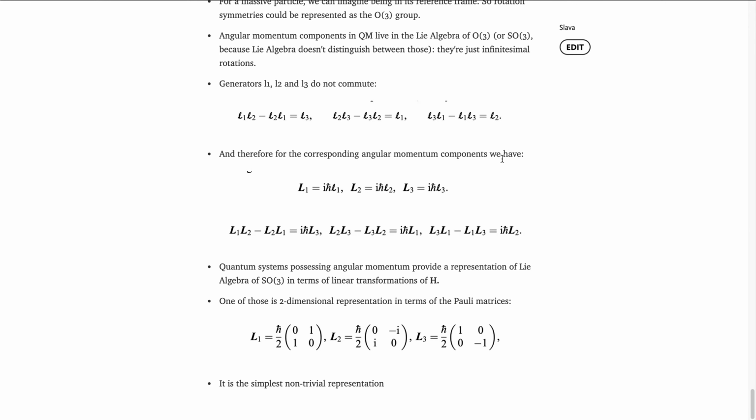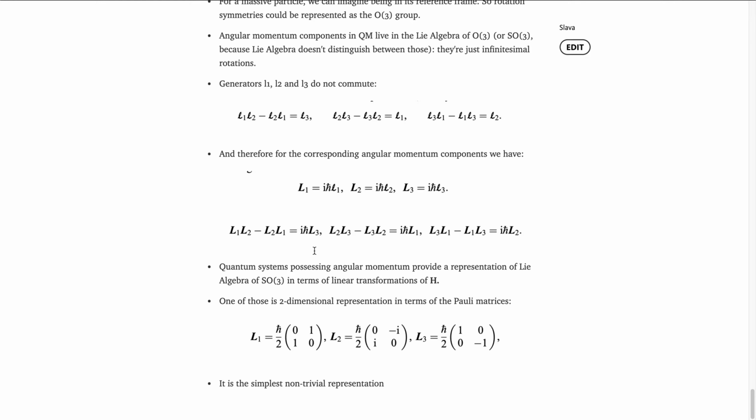And therefore for the corresponding angular momentum components we have the next commutation relations, in a similar way. It could remind you of the X and P commutation relations, where we have i h-bar and a delta function, or a Kronecker delta. But now instead we have L3 or L1 for L2 and L3 here, so they're kind of self-connected or something.